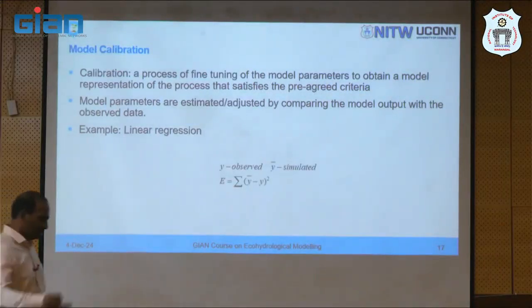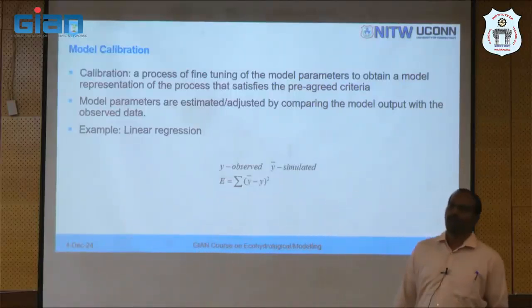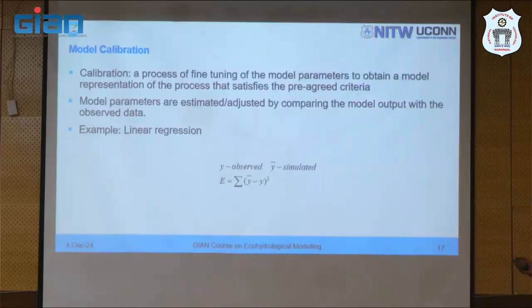Now, as she said, model calibration is the process of fine tuning these parameters to obtain a model representation that satisfies a pre-agreed criteria, right? Essentially what we try to do in calibration is minimize the error between observed and simulated. So if it is stream flow, we try to minimize the error between observed and simulated stream flow.